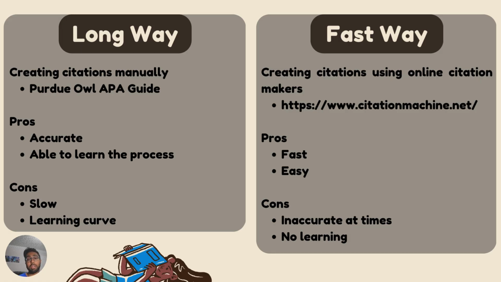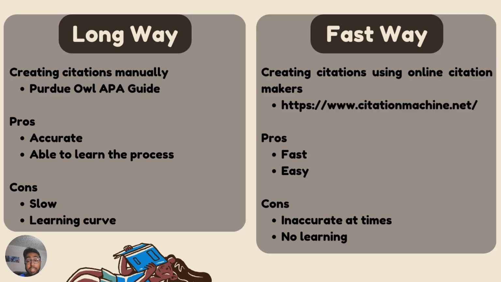things, which I've used a lot, is the citation machine or citation makers online. So these can be a really convenient way to just put in all the information of a source and have it make the citation for you. The pros of this approach is it's fast, it's easy, but of course, it's never going to be 100% perfect.